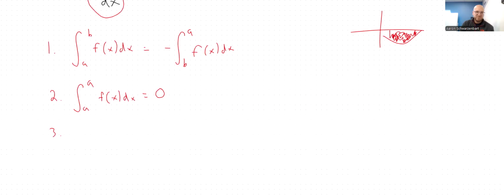This one is going to be pretty useful, mostly just because it makes our life a little easier. If we multiply the function by a constant k, and if you look in the book, they'll show it with a negative 2, which I would just say a negative is the same as a constant, so I'm not going to write it twice. We can pull that constant in front of the integral. We can do the whole integral and multiply by the constant after.